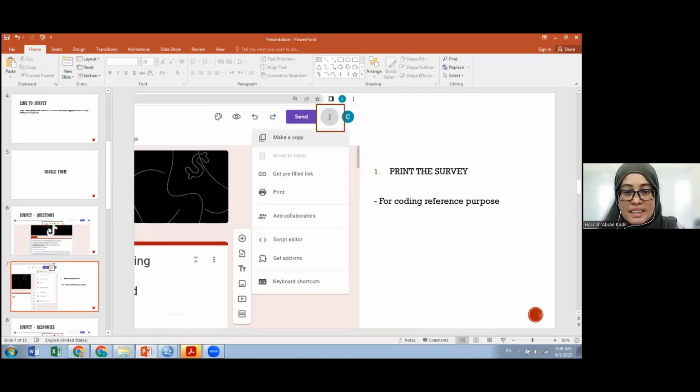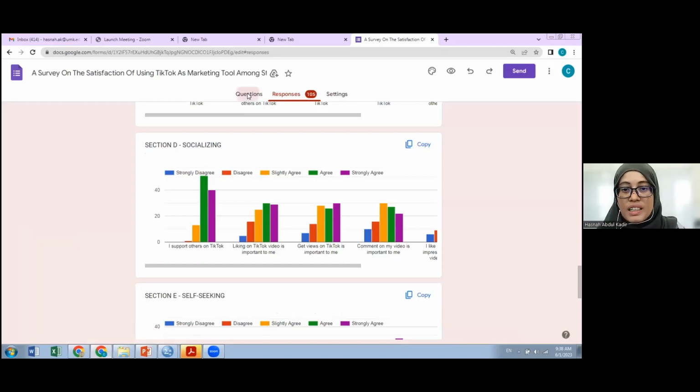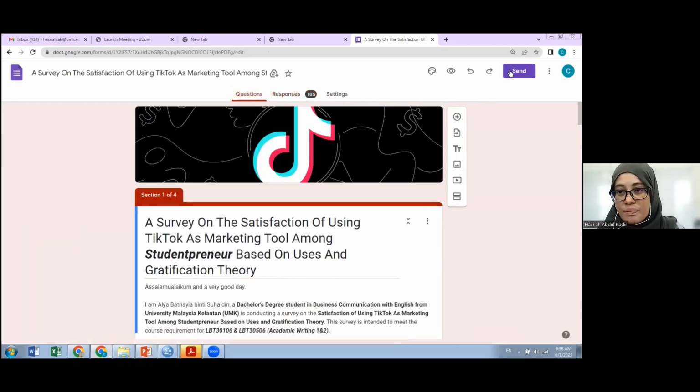I will share this slide with the CPD members. Now it is all theory because you can access this. However, this is very familiar to you. This is the question that you have, or that students normally have. The form has the question section, the response section and the setting section.